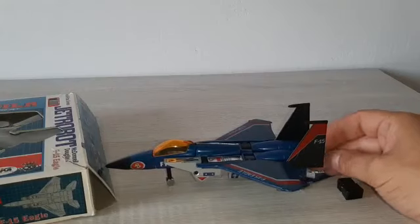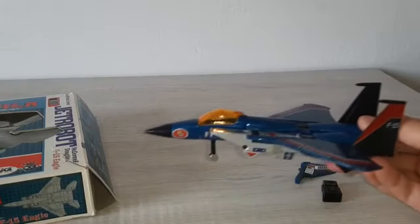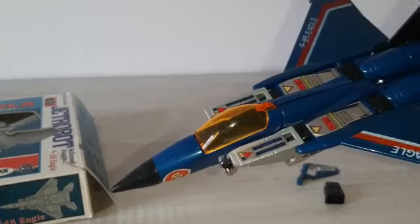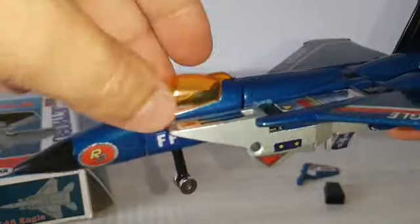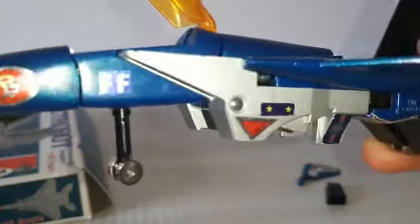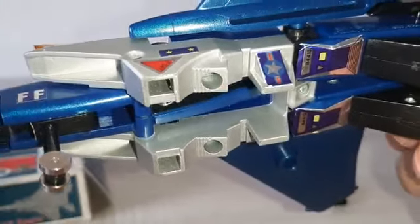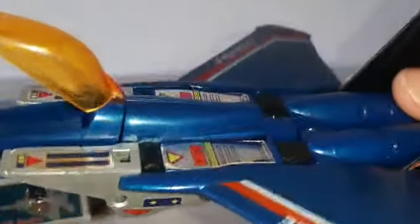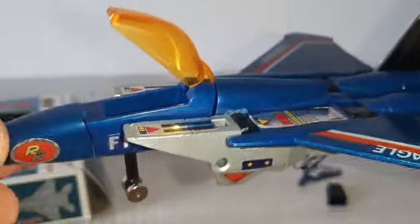Beautiful. He's missing the small wing, but it's absolutely amazing. Everything is fine. Cockpit is fine. Look at the sticker. Quite delicious sticker. F15. It's metallized.